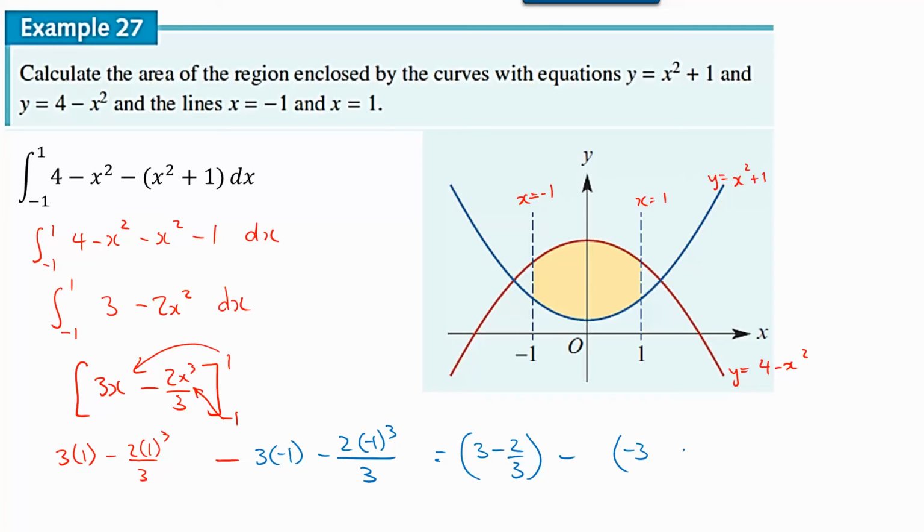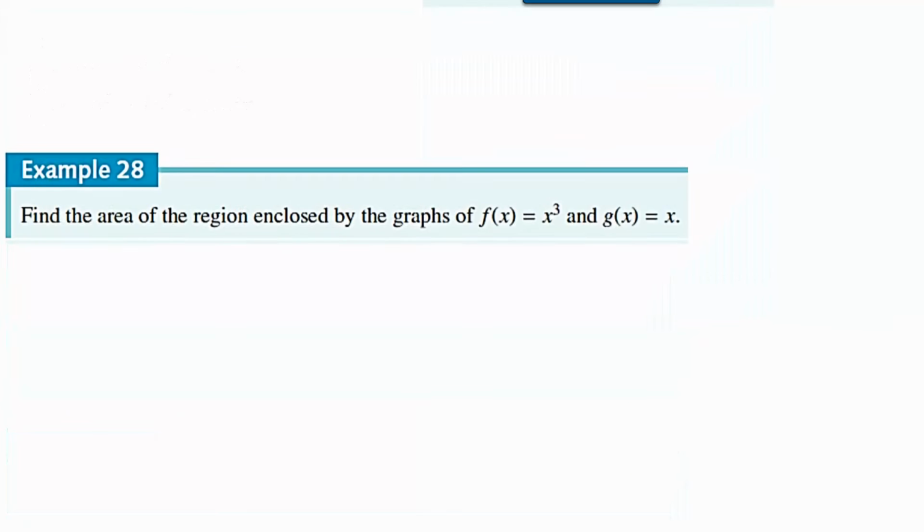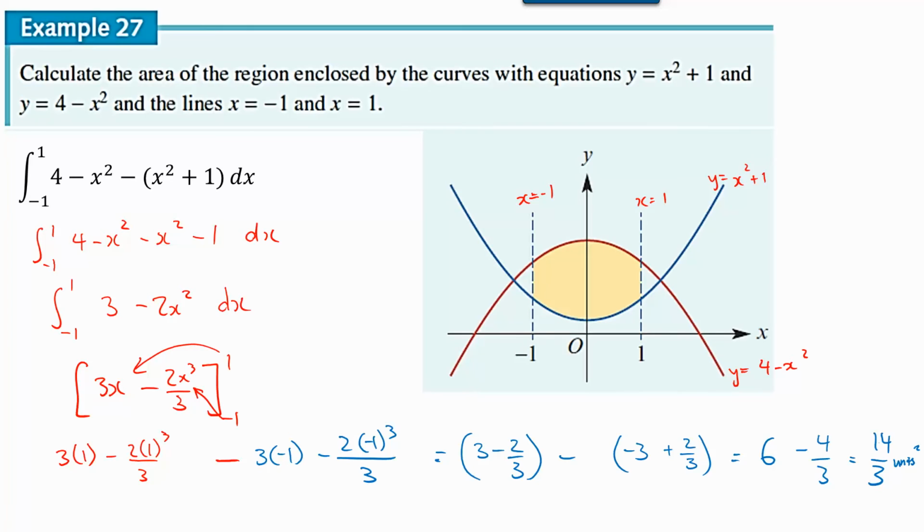plus, is that -1 plus 2/3? There you go. Let's work that out. So negative with a negative makes it a plus. So you've got 6, because plus 3 makes it 6. And then -2 over 3 minus 2 on 3 is minus 4 on 3, which works out to be what? 3 times 6 is 18, minus 4, 14 on 3. There you go. Is that easy? 14 on 3 is what? Unit squared, or squared units. Yeah, because we don't know what the units are.